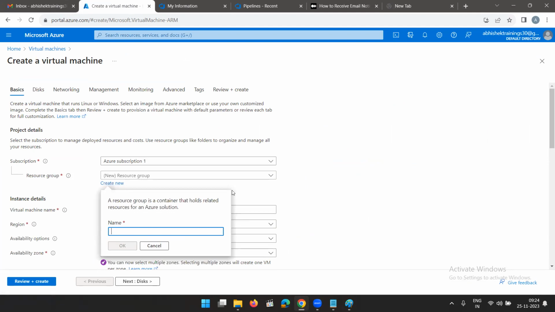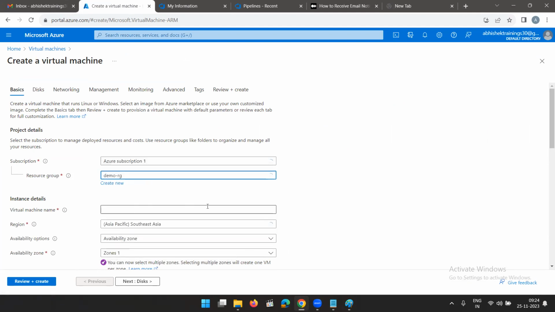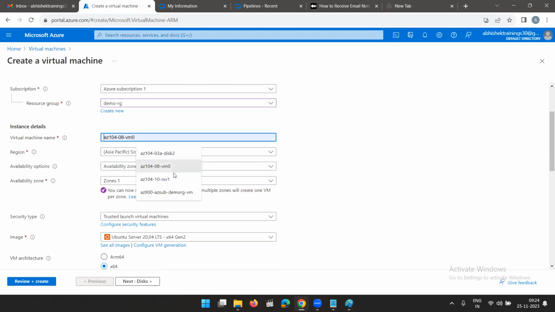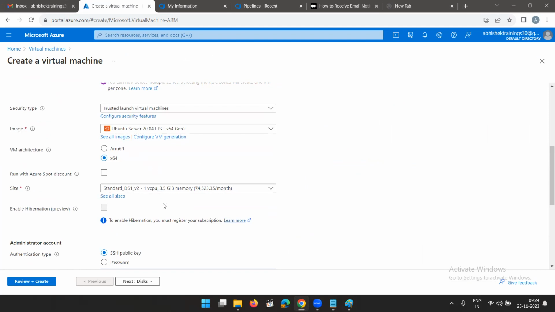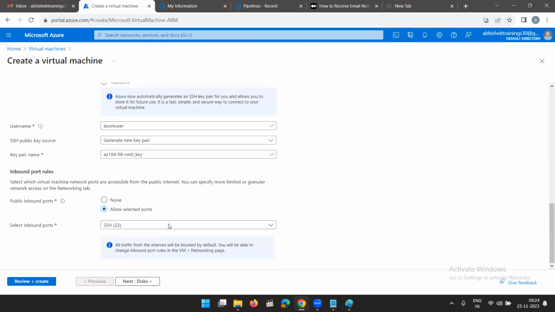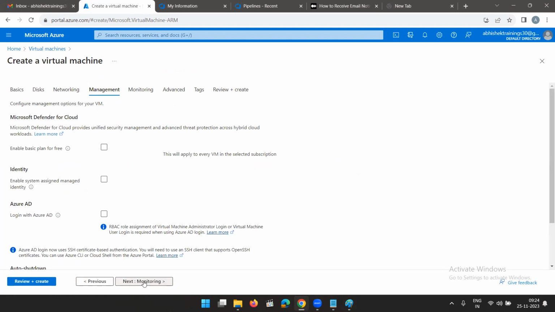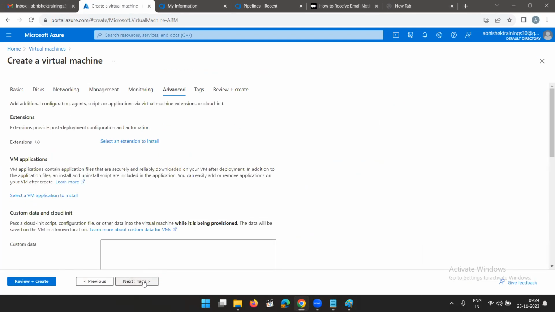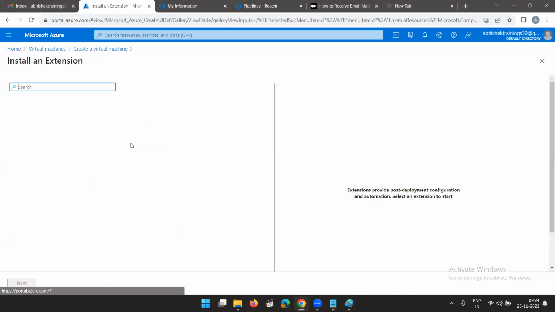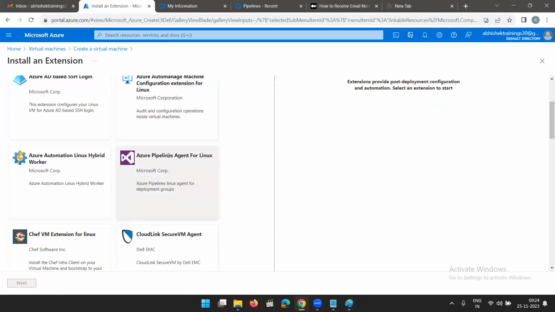You can give the name of any resource group, either existing or new. As of now, I'm taking everything as default. New disk, networking, management, monitoring, advanced. Here you select an extension to install. Here you can see Azure Pipeline Agent for Linux. Once I click on this, it will install an Azure Pipeline Agent.